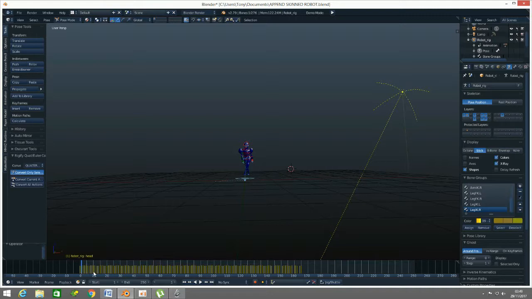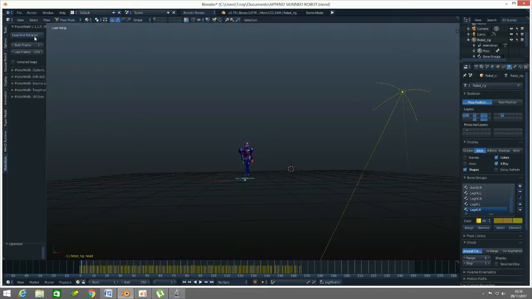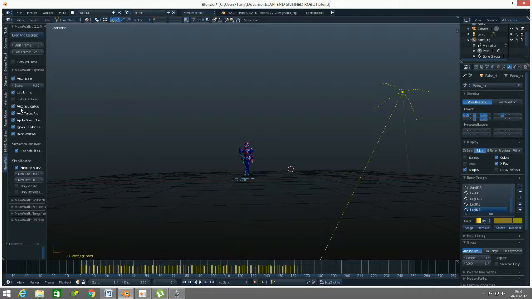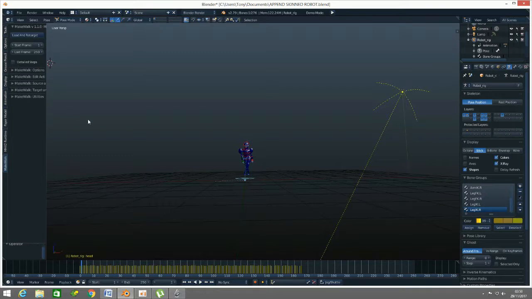Well, I would say with your robot rig, head is clicked. It doesn't matter what part of the rigging you click. And what I'll do is press Make Walk, and you can notice it says load and retarget, set frame 1, frame 250, make walk, scale, limit, auto, rig, blah blah blah. This is all very complex. It's not what we're looking for. We're not looking for complex in this tutorial. We're looking simply how to make that rig with George walk.